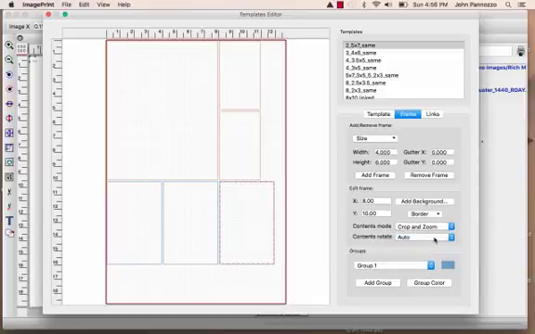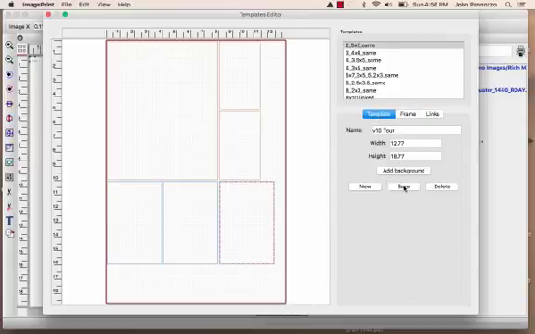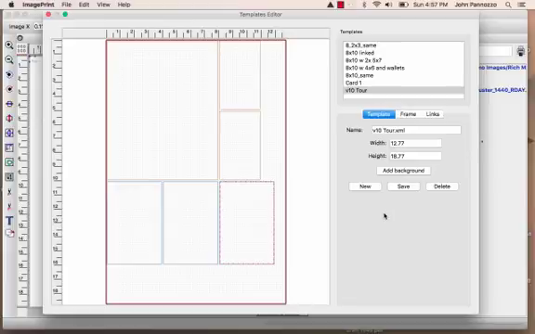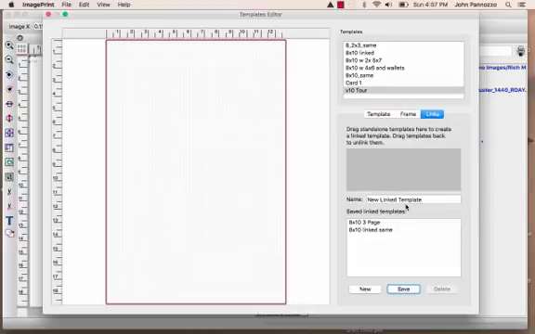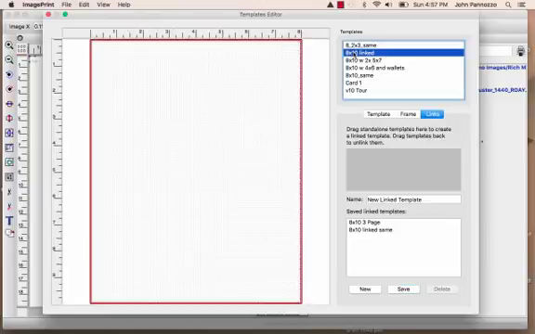When we're happy with all of our frames, we can go back to Template and we can save that, and it'll build a new one. We'll show you how to access those templates in a minute. But right now what I want to do is actually go to New and create something we call a group template. So I'm going to call this V10 grouped. And I'm going to go over to links. In our links, what it allows us to do is select templates to be grouped together.